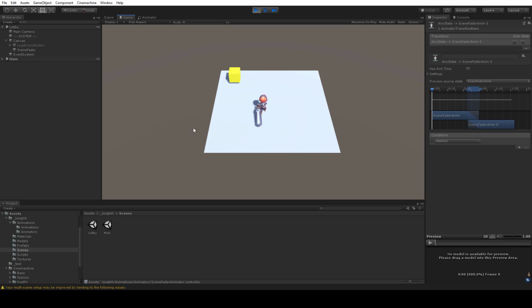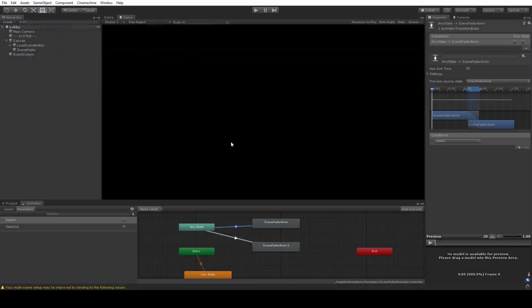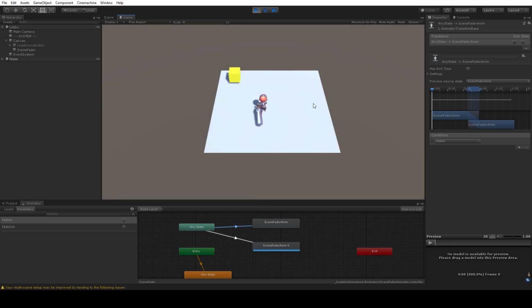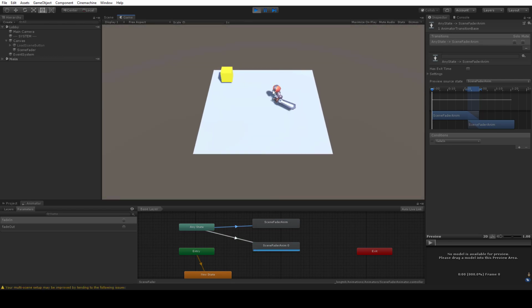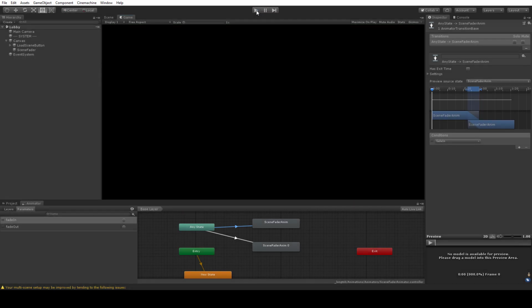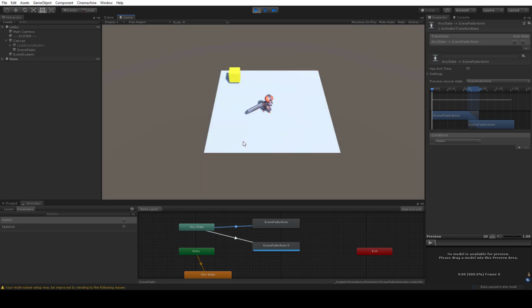The transition is okay, but the main scene is activated quite soon. So, come back to the code and change the wait time here, because the transition takes one second to complete. So, I'll wait 1.1 seconds. Now, it seems okay. Let's test again. Perfect. Everything is fine. Let's test one more time to enjoy it. You can also see the animation running in the Animator tab.